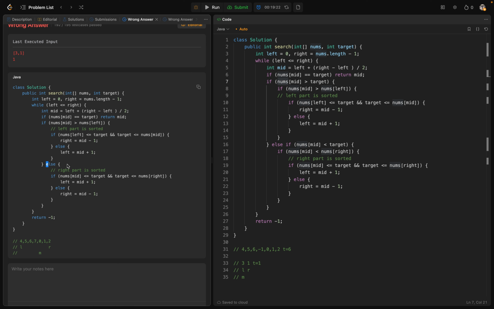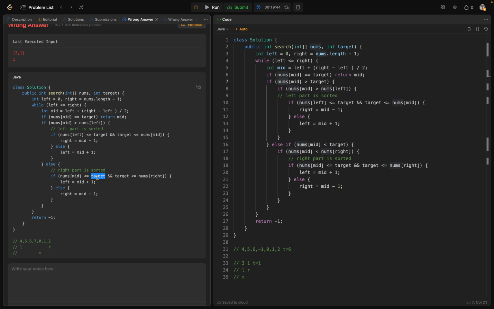Else, in this case, the right part is sorted. If we are lucky and the target falls into this one, it will directly update the left part.